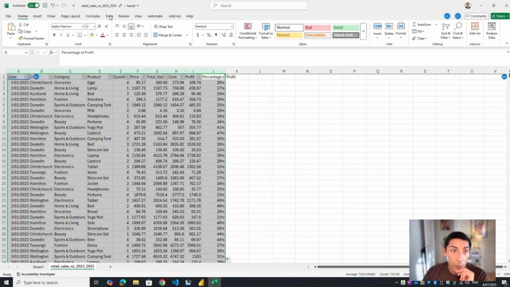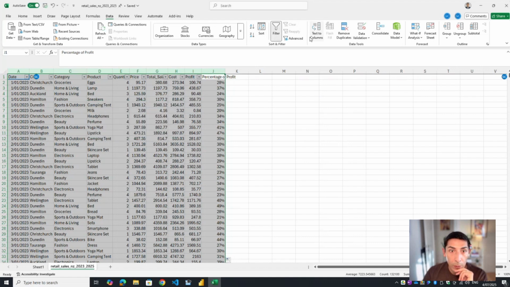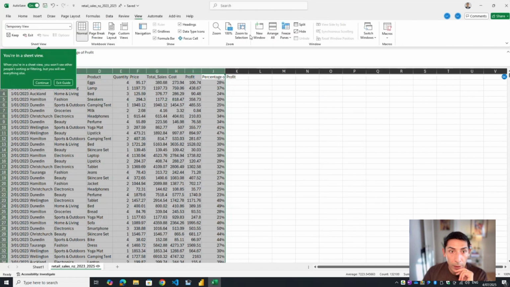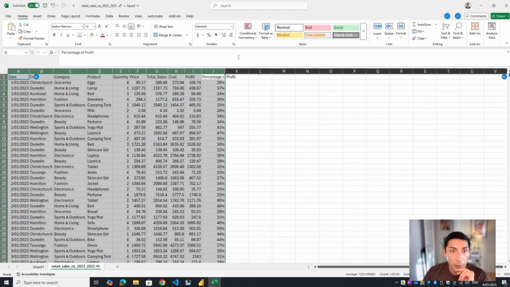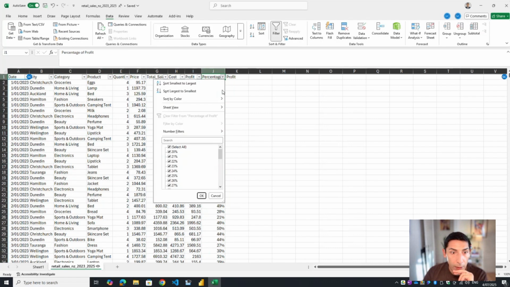And they say they would like to increase the profit by 15%. So I will clean this, create a filter again here, data filter. And as you can see, the profit fluctuates between 20 and 50%. So if we bring this to an average, the average profit is around 37%.